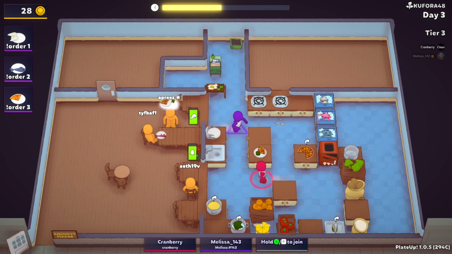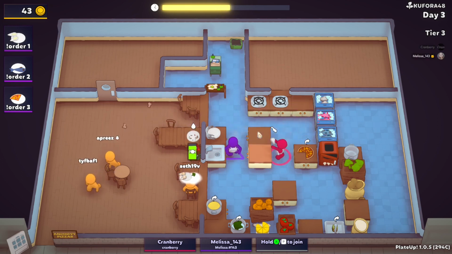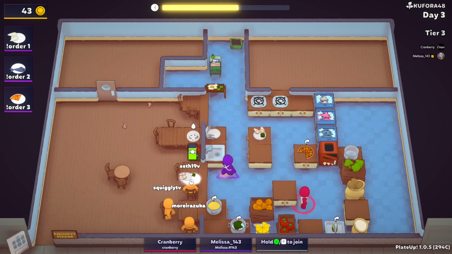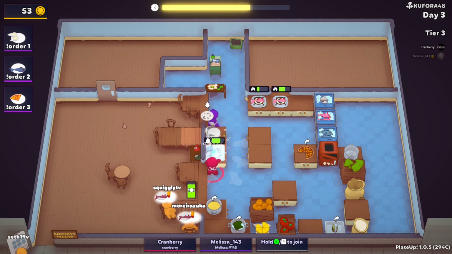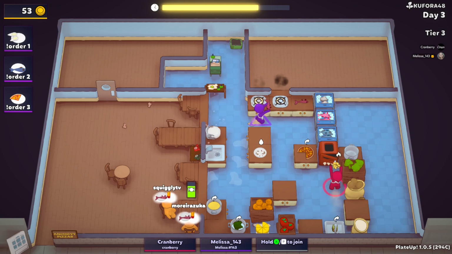I don't want to have to make an onion pizza, so Seth, don't order onion pizza. Don't do it. Oops. Okay. Oh, two red fish. I will make two fries. Just wash these plates. Oh, bloody bumps. Ah! Don't burn it! Burning fish! No, nothing. Nothing happened.